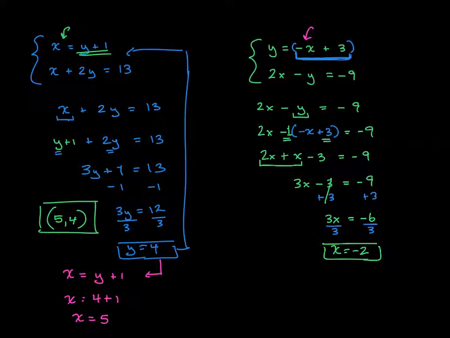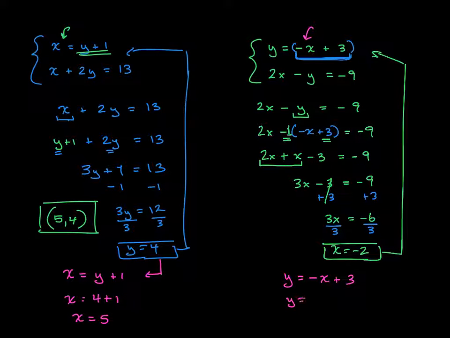So once I have x equals negative 2, I want to find the y coordinate. So I go back up to this one, and I pluck that back out. I'm going to write that back down here, and I get y equals negative x plus 3. The final step here is to plug the negative 2 in. So y equals, now it's a negative x, so whatever the x is, I have to put a negative. Now place your negative 2 in there as well, plus 3.